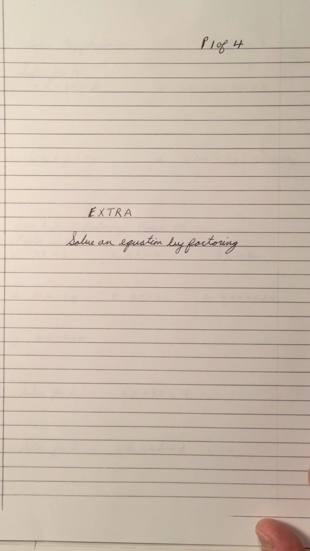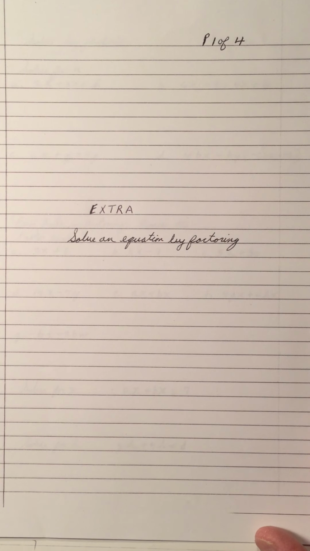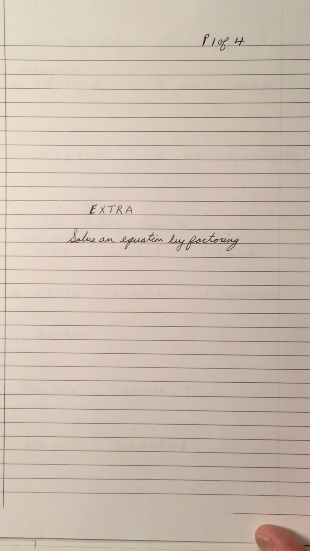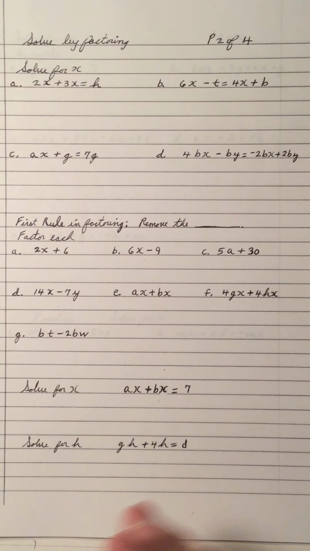Notice I have the word extra there. And extra means that it might be discussed in your course. It might be done by a teacher, it might be done by the textbooks, but I like to do it because it reinforces the idea of factoring that we learned in the earlier videos. Solve an equation by factoring.